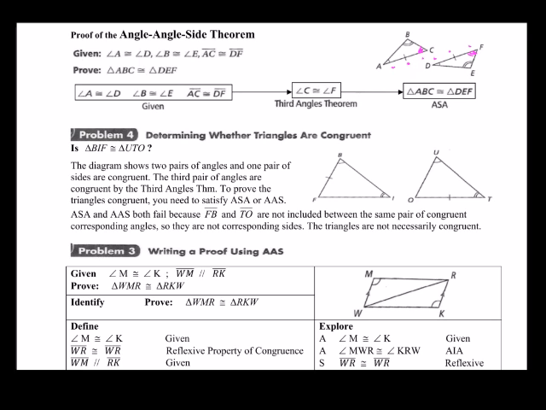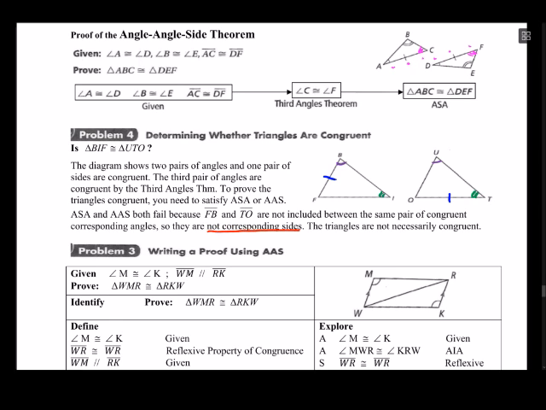Let's look at an example. We have two triangles here. Are they congruent? Well, I see an angle, and I see a second angle, and a second angle. Looking good so far. And we have a non-included side. So are these two triangles congruent by angle, angle, side? They are not.